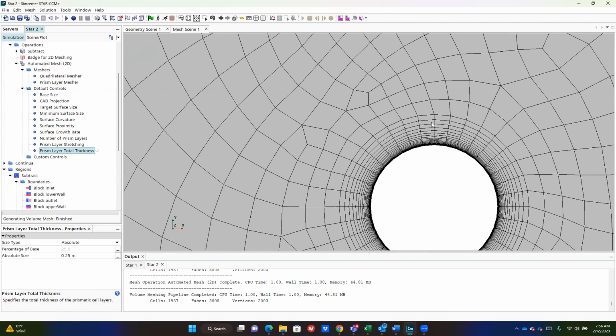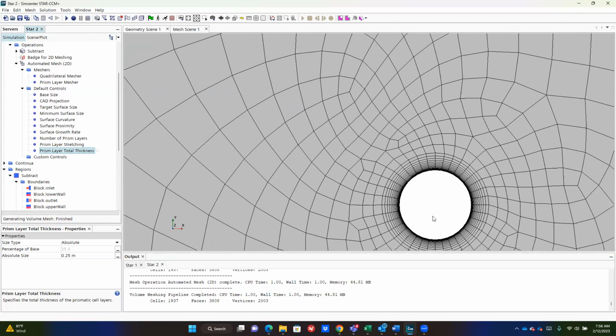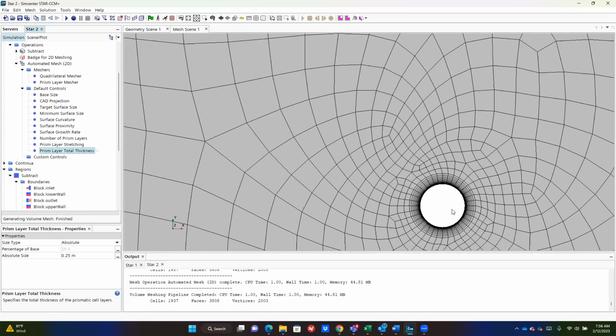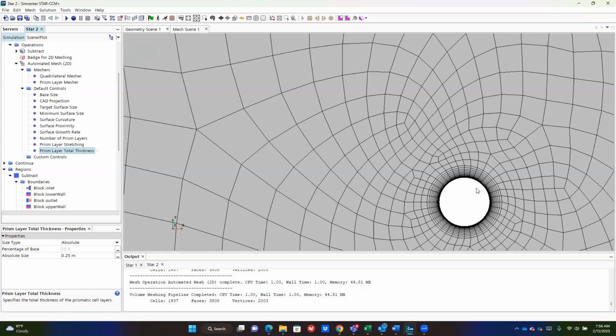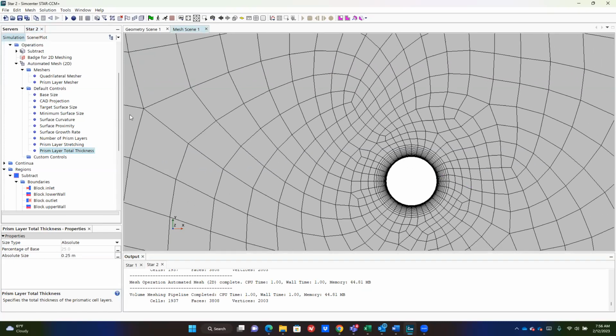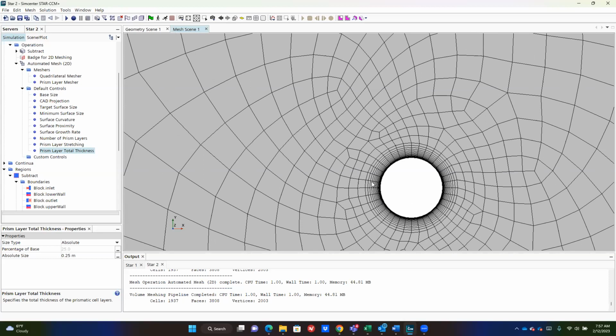And now you can see this prism layer, right? Just right here. And it nicely blends away into the inviscid region. So this kind of a mesh is demanded in the viscous region. The boundary layers are not so demanded in the inviscid region away from boundary layers. In general, with CFD, what you need are a lot of cells where you have high gradients. So that's why you need a lot in the boundary layer. You would also typically need them in a stagnation point and wakes.